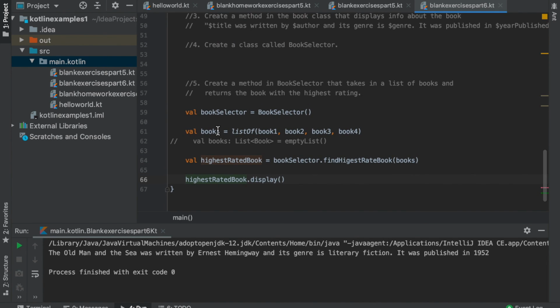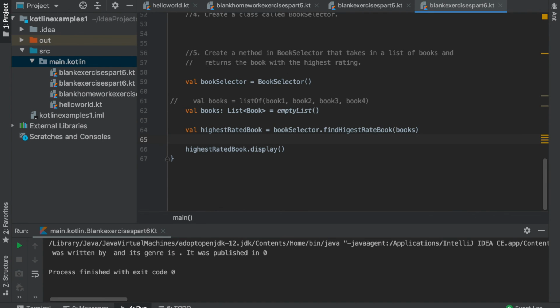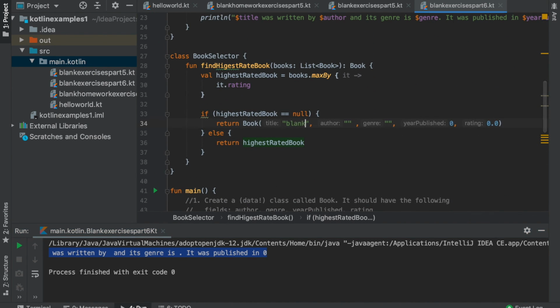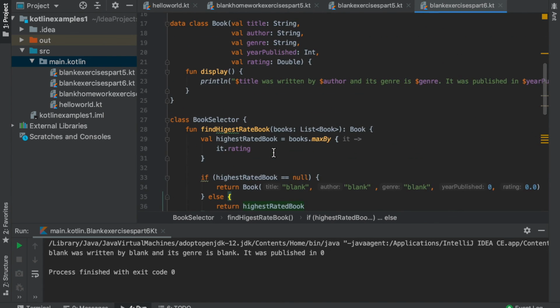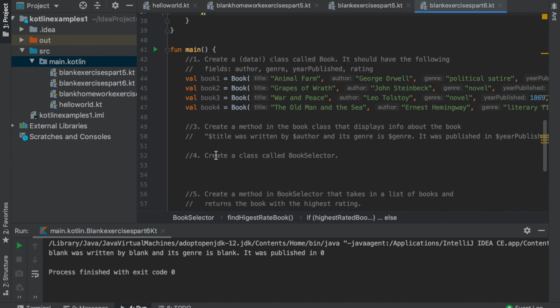Yeah, so now kind of the last part about this is, let me convince you that this null thing actually worked. So let's say that we have now this empty list, which we feed into this find highest rated books. What you should see now is, instead of null like before, you will see this kind of like really poorly done text right here, which is still better than a null value, but we could actually do something like blank, blank, blank, just so you can see that values actually make it in there. Blank, blank, blank was written by blank, blank, blank. All right, you get the point. Basically, we just want to make sure that if something goes wrong and we can't find anything, that we have a backup option. All right, guys, I will now see you in the summary.